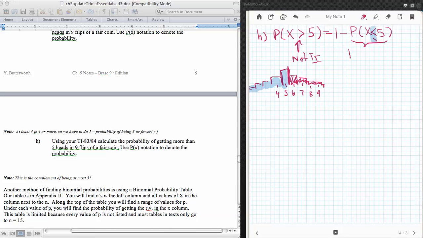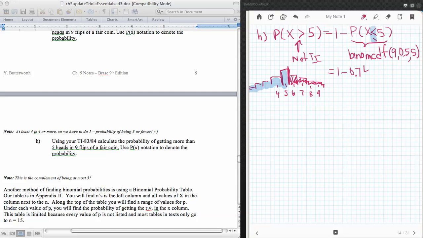So I can do this on my calculator as binomial CDF, and I do ask that my students write out these notations so I know exactly what they did and how they got their probabilities. In case they put in something wrong, I can figure out how to help them when I'm making notes to them, and that's especially true on a test. So this would be 1 minus the probability, and I'm going to do second function variables up to the binomial CDF, making sure it's the CDF, putting in 9 for my number of trials, 0.5 for my probability of success, p, and 5 for my random variable X.